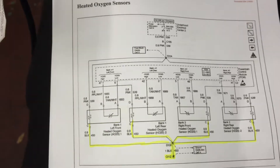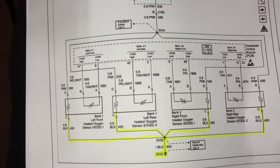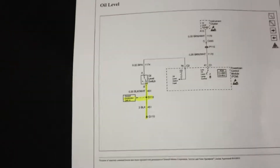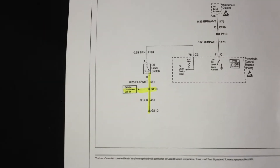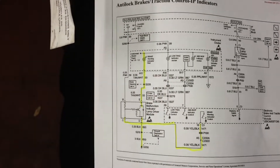We're going to fix a lot of these other weird mysterious gremlins — because those two grounds, not only do they affect your oil pressure gauge, but remember the weird O2 sensor readings I was getting? It's the same ground, G112, that goes to all of the O2 sensors. Your oil level light that is on — that circuit goes through G110. And the brake ABS light may be a different circuit, but we'll see.